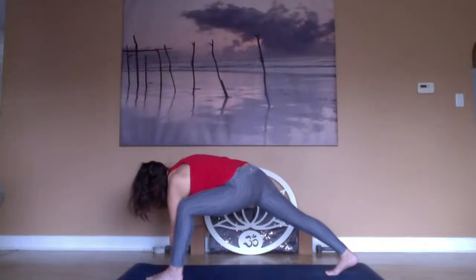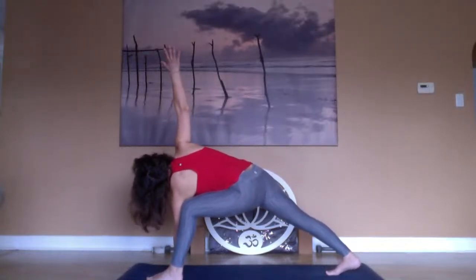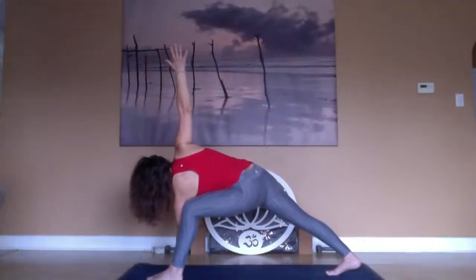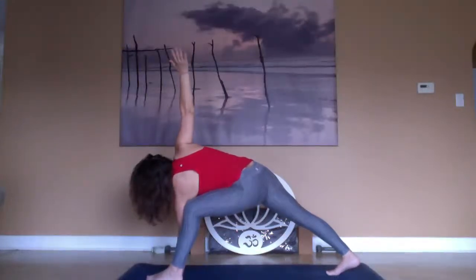We're going to inhale as we peel the arm up. That nice chest opening. Gaze can either be down towards the big toe, neck in line with the spine here, or gaze can be towards the side or up towards the thumb. Wherever you're at, be mindful if you have neck issues. Gaze should be down.